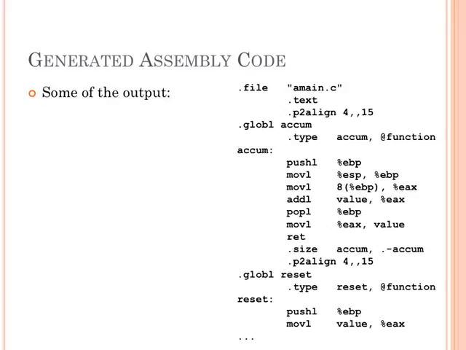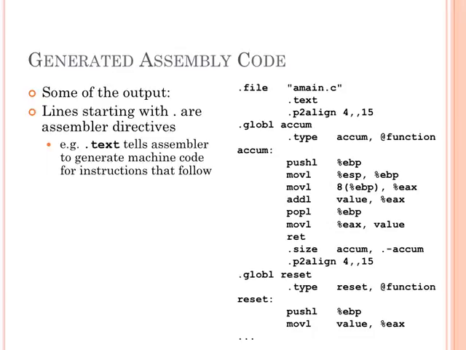So here's some of the output. It obviously goes further down than this. But we have these various details in here, and some of it we recognize already because we understand assembly language syntax. So we have movl, and we understand that L means it's a long word or a 32-bit value, ESP into EBP or whatever. We recognize these things. But we also have other lines that start with dots, and these are assembler directives.